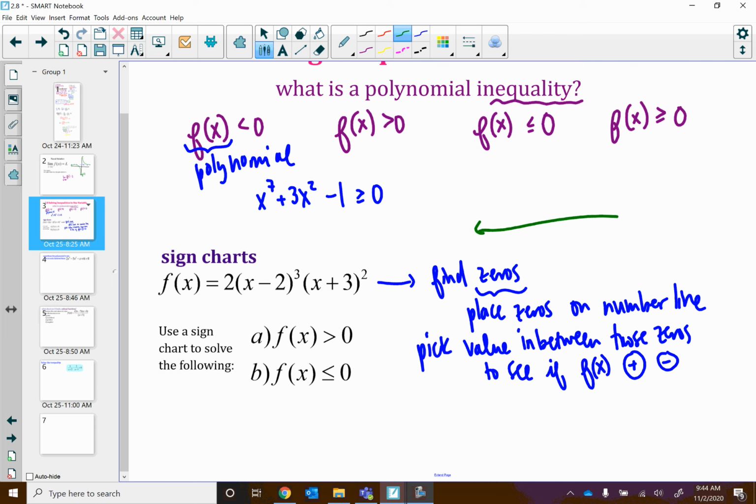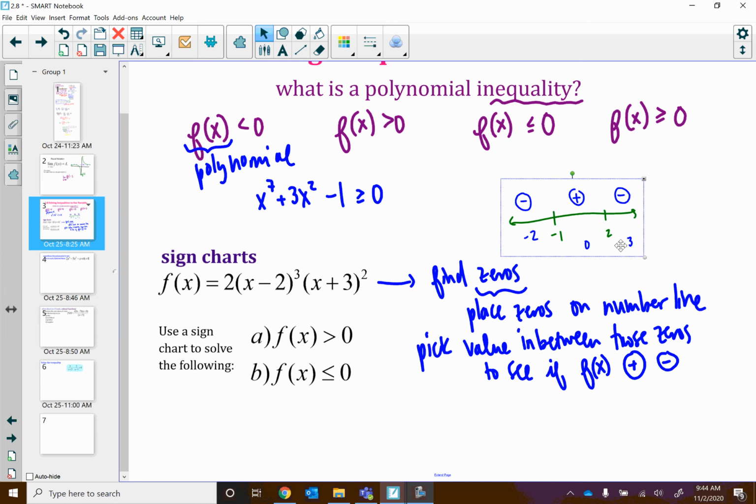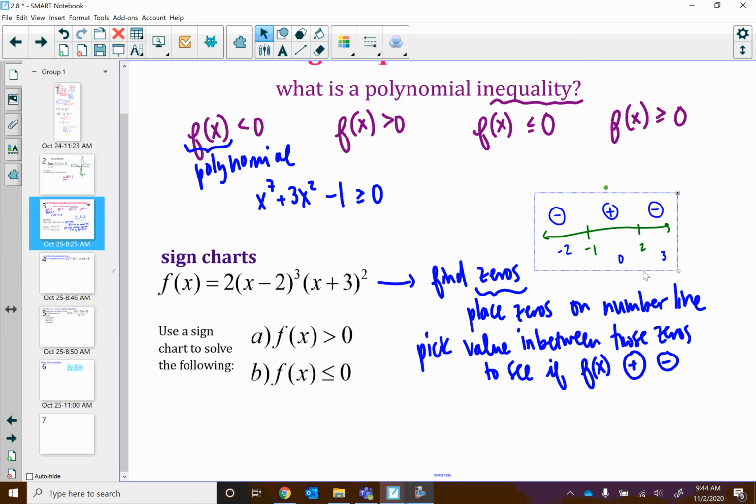Remember, it looks something like this, where we maybe have -1 and 2, and then we plug in 0 and we see, oh, the function is positive. We plug in 3, we see the function is negative. We plug in -2, we see the function is negative. This example that I just did is totally made up. This green thing right here does not necessarily work with the function over here. I used totally different numbers. So this is just to remind you of what that looks like.